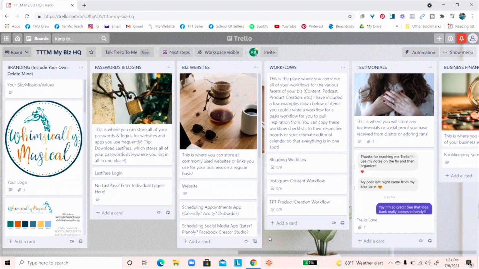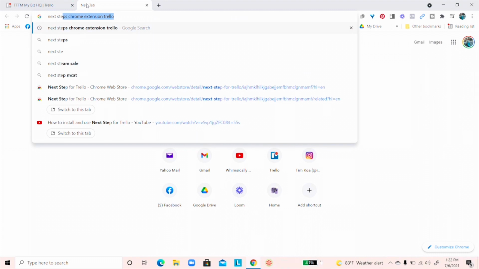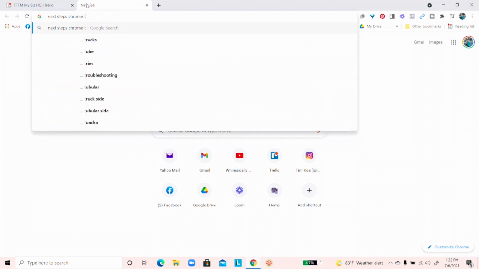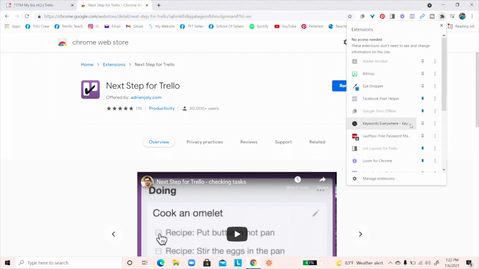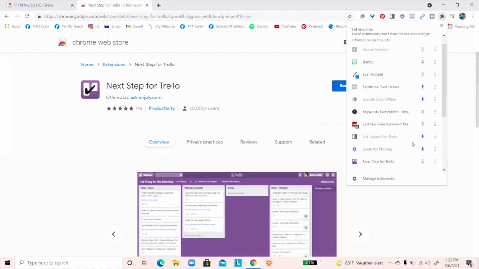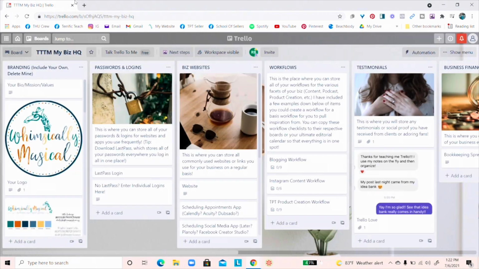And then let's talk through the last two things that I want to show you, which are two extensions that I absolutely love that you have to use if you're in Google Chrome, which I always use Google Chrome. The first one is called Next Steps. And so essentially what you would do is I normally just type in Next Steps Chrome extension, and it'll show up right here. And then you're just going to go, it's already on mine, but you would accept it. And then it would pop up in here, which I'm actually going to add it to wherever it is. I'm going to pin it to the top so that I always have it available. Okay. So now that I've done that, it's right here.